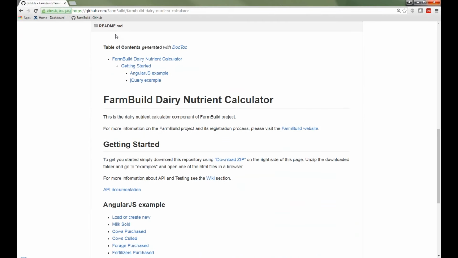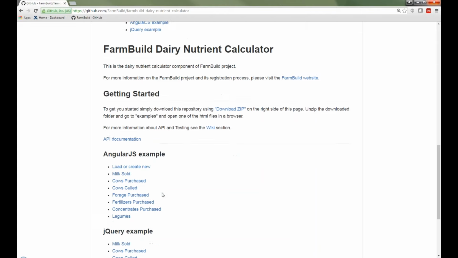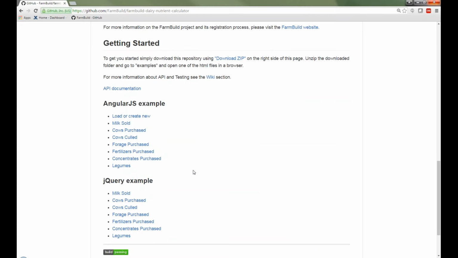This is the place you want to start with each one of our repositories. This is where you get the instructions on how to use this repository and what the purpose of this code is. And it has a bunch of useful links for you to go to different sections, like if you want to download this repository or if you want to see the API documentation or examples.